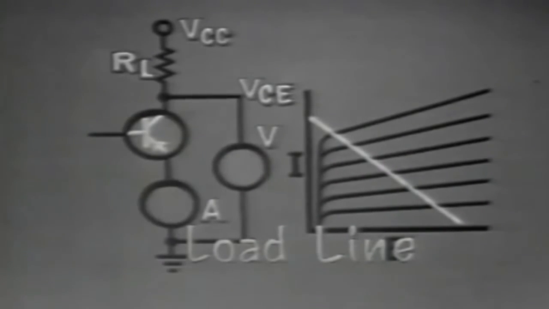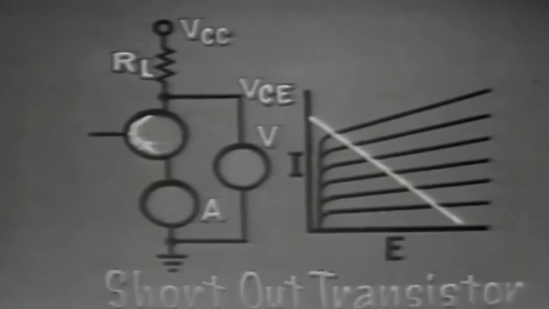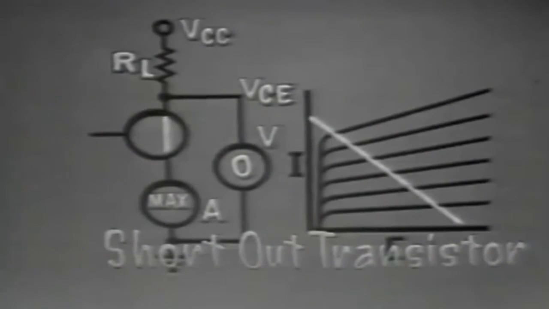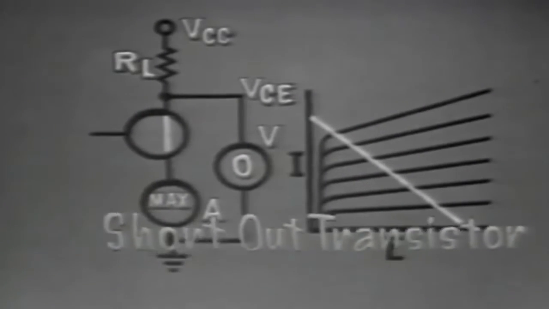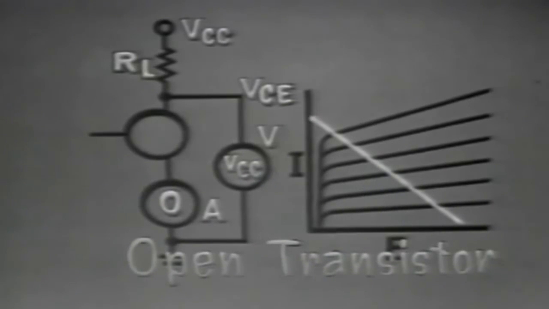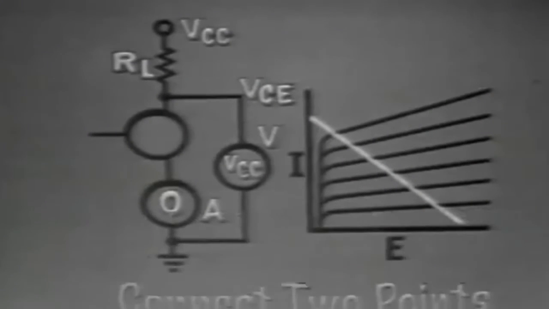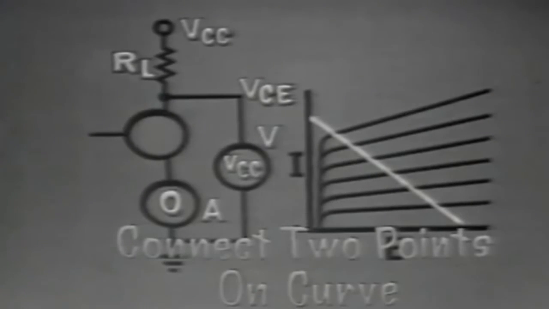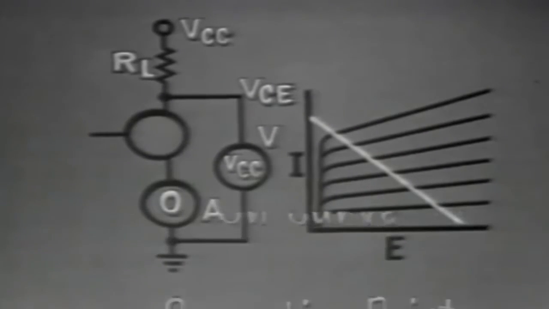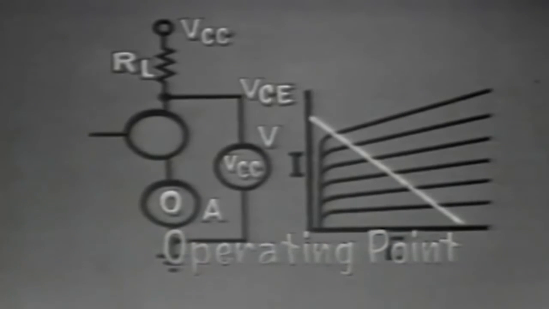To get a load line, we created the two limits of the transistor operation within a circuit. To do this, we first shorted out the transistor and then opened the transistor. We plotted the current and voltage points that resulted from the short and open on a characteristic curve chart and drew a line between these 2 points. After drawing a line, known as the load line, we found that the operating point was located where the base current line intersected the load line.